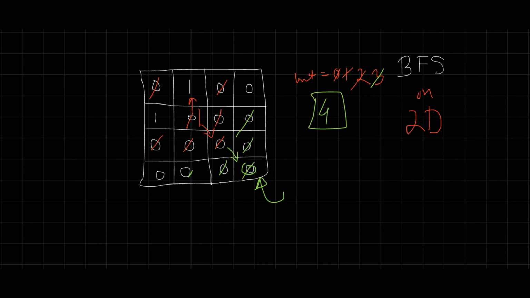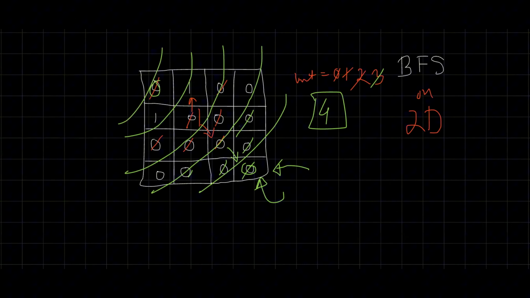I hope you understand the intuition. We have to start BFS from the root, the top left corner. Now we have to do a level by level order search into the grid, and if in any iteration we have reached the bottom right corner, we have to simply return the number of levels. So here we have seen that the number of levels is 4, so we have to return 4. And this is how BFS works in this algorithm. I hope you understood the algorithm. Now let's move on to the code.